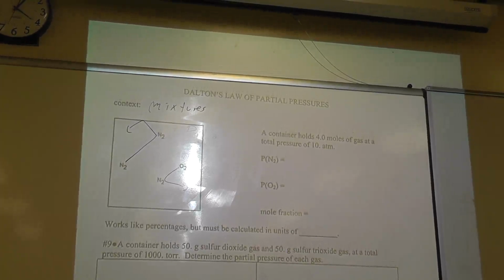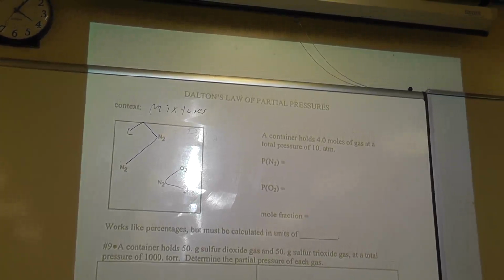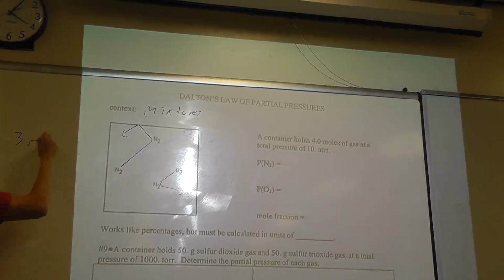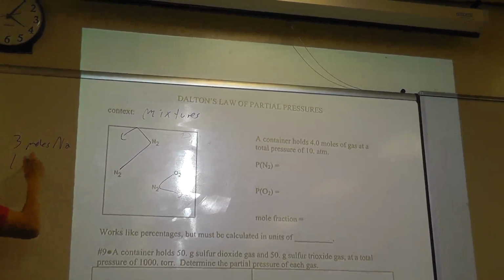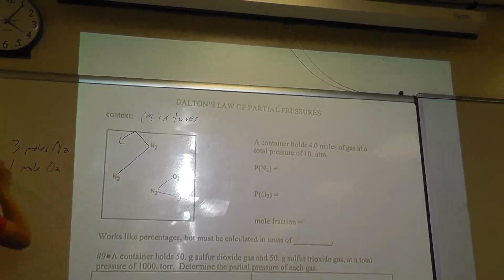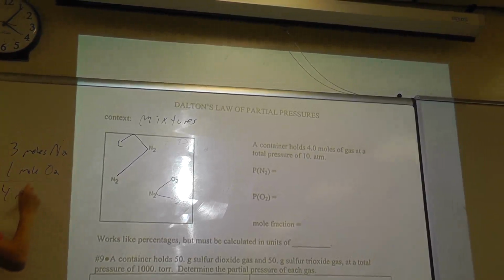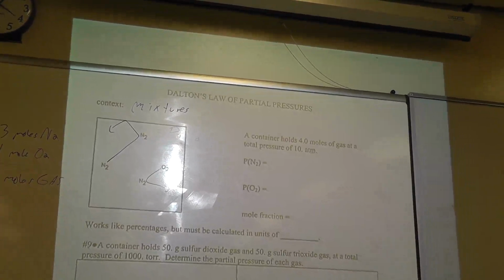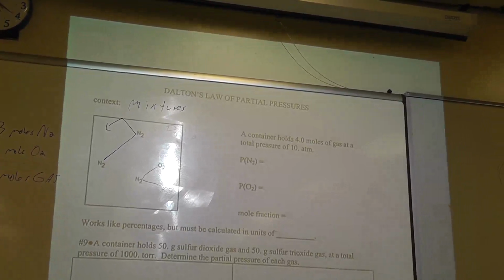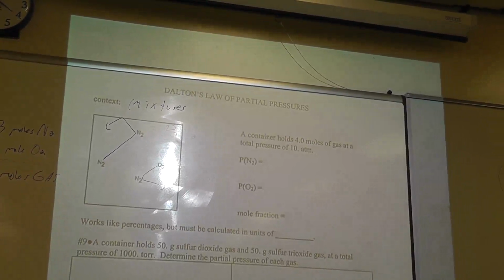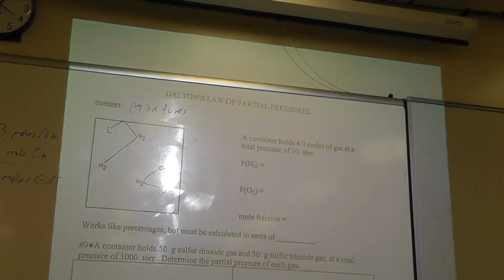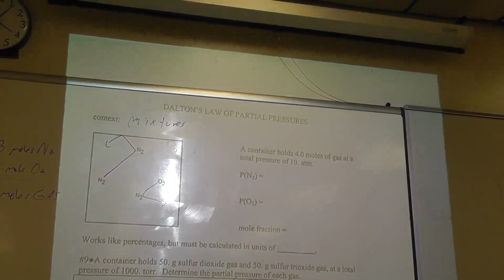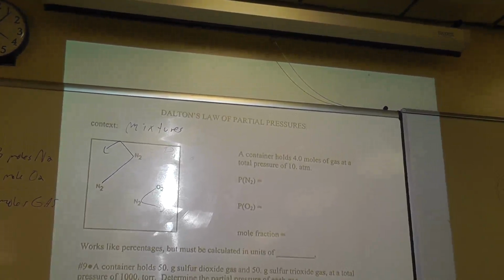Now, in there, we've got 3 moles of nitrogen, 1 mole of oxygen. That means there are 4 total moles of, just generically, let's say, gas. And whether it's nitrogen or oxygen, they all contribute toward the pressure in the same way, because all gases behave the same, correct?